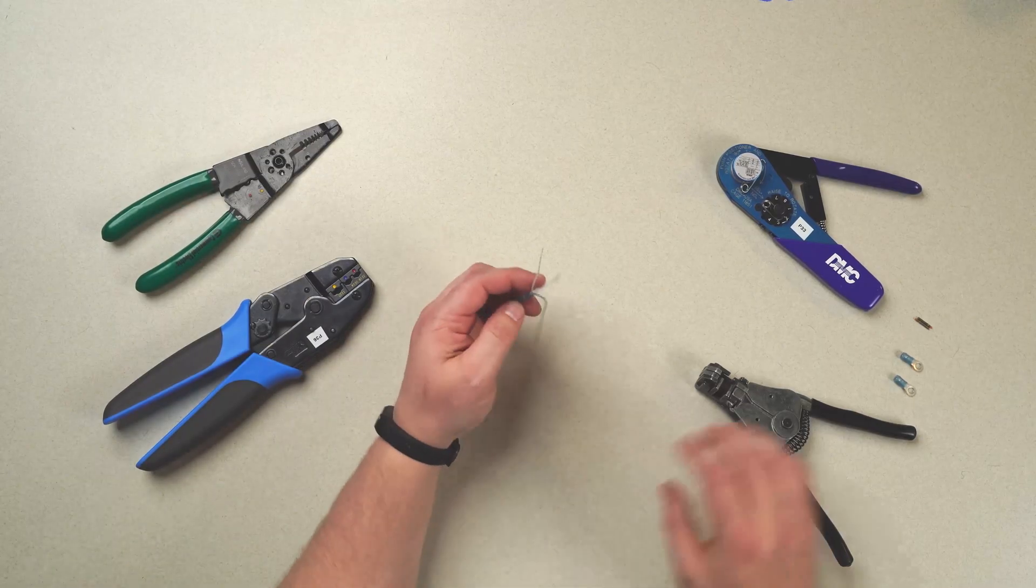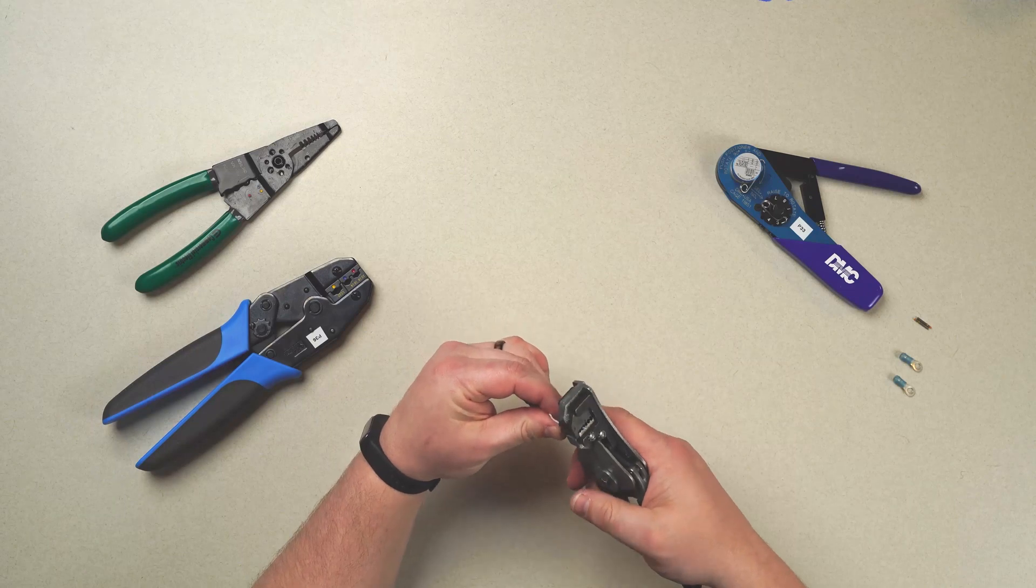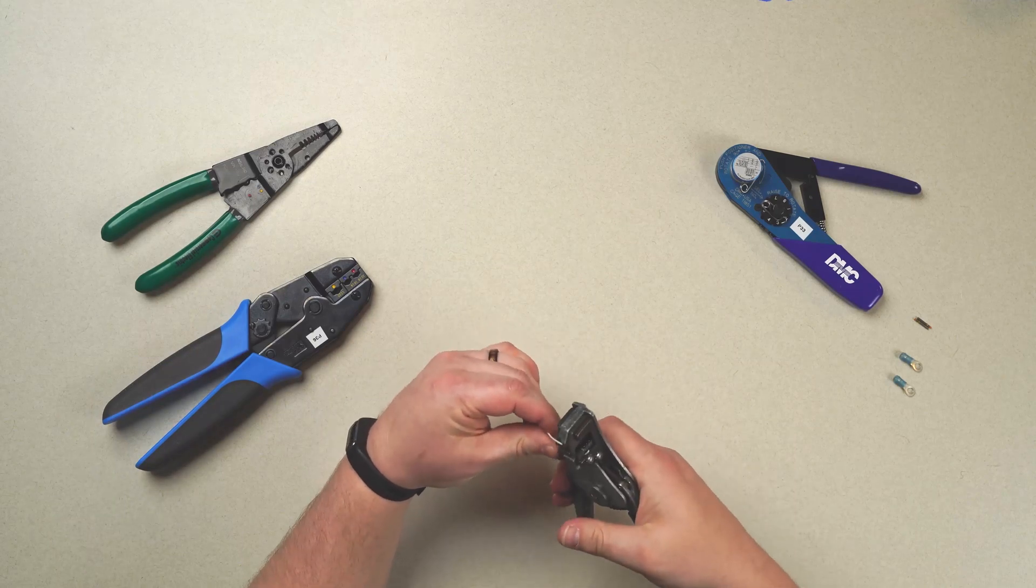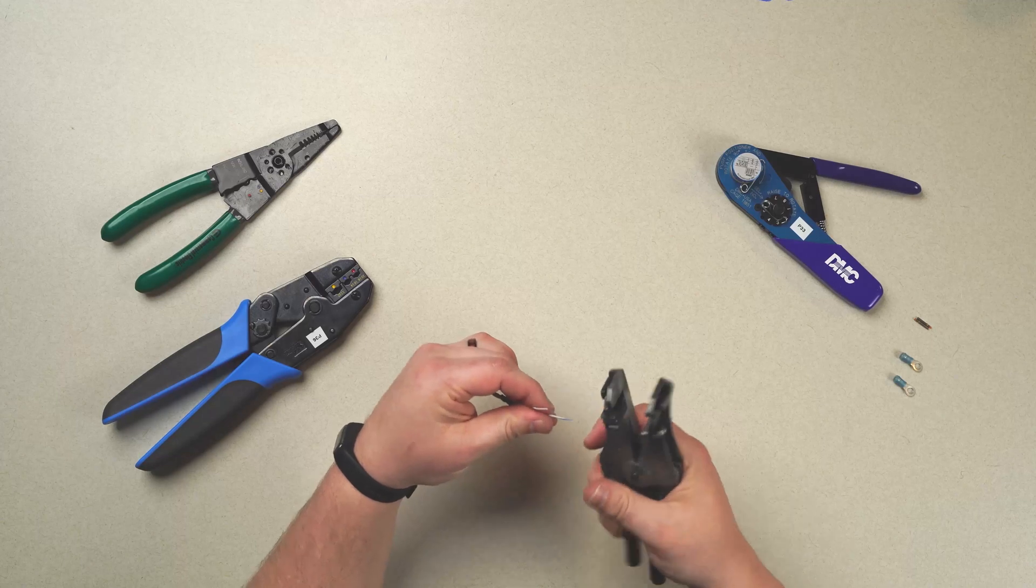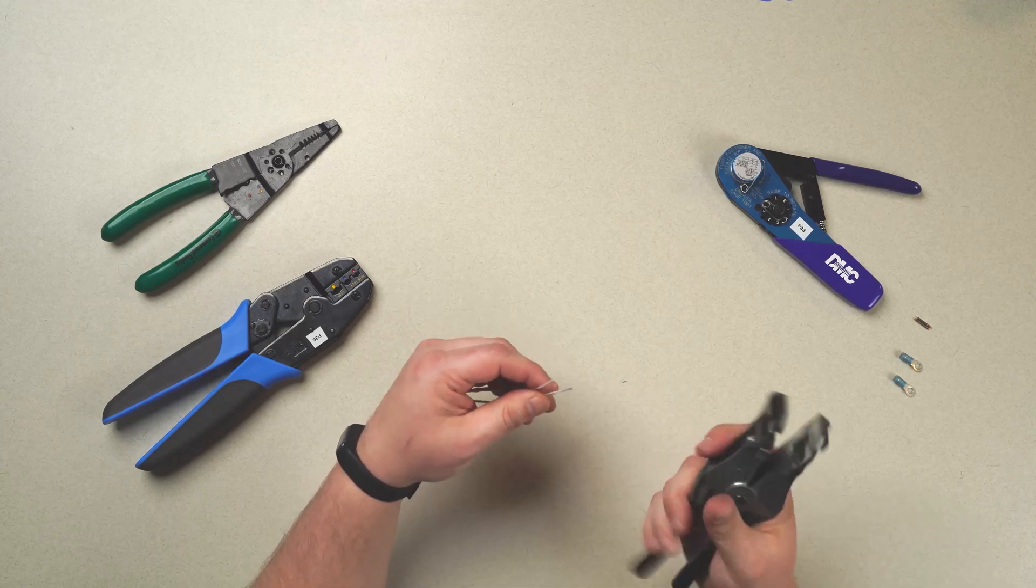Okay, so terminating your wire is going to go as follows. We start by stripping the wires. And what you're approximately looking for is about an eighth inch of exposed wire, making sure you don't over strip.